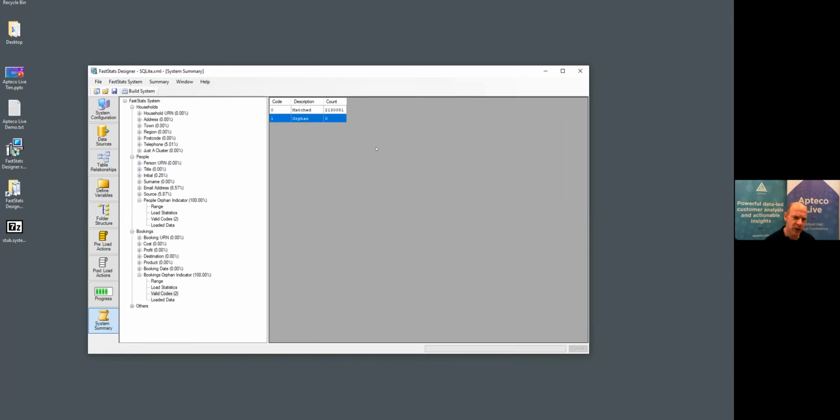And of course, because it's being done at the FastStats level, if you've got different data sources coming from different databases, if you wanted to generate this variable, you had to do the join in advance and populate the variable. Now, because we're doing it at the FastStats level, we can do it across different tables. So if you've got a table coming from Salesforce and a table coming from a local database, then this orphan indicator will still work in that particular case. So you can go and select on these particular variables.